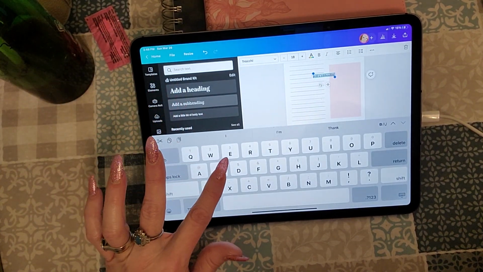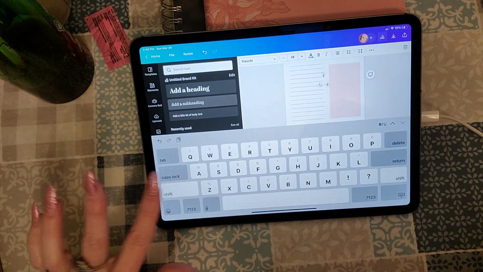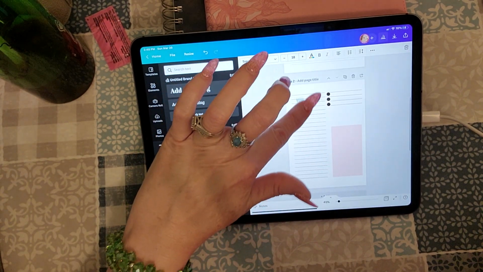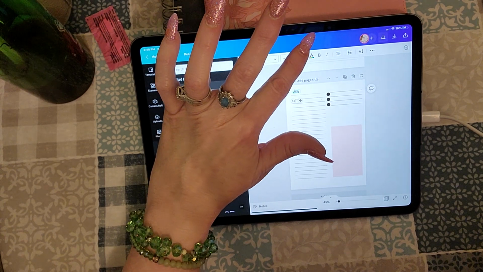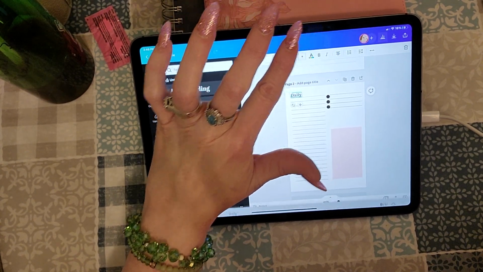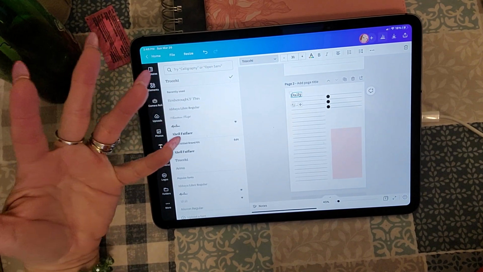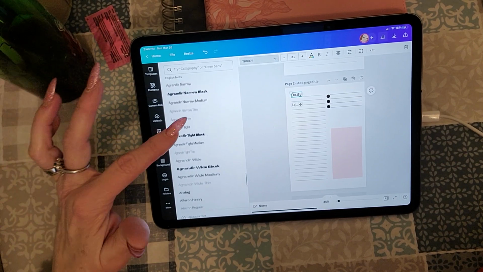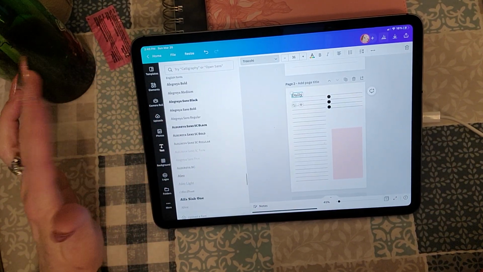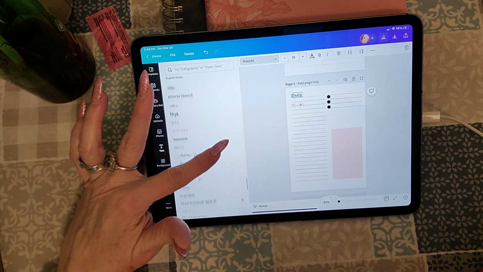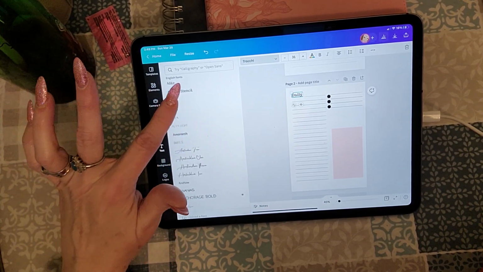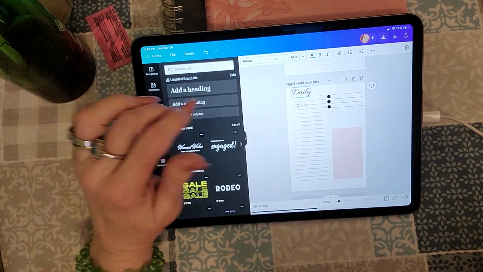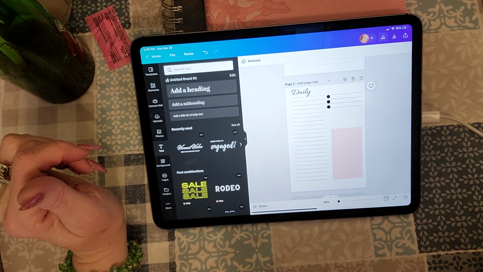Say we want to do, say, daily. Okay, daily. Then we want to put it up here where we want it. If it's not big enough, you go up here to size it. And then you get to choose a font. And tons of fonts to choose from. I mean, tons of fonts. So much fun for someone like me, I can sit and do this for hours because I actually think it's just fun. I love the beautiful little dainty girly fonts like that. So there it says daily.